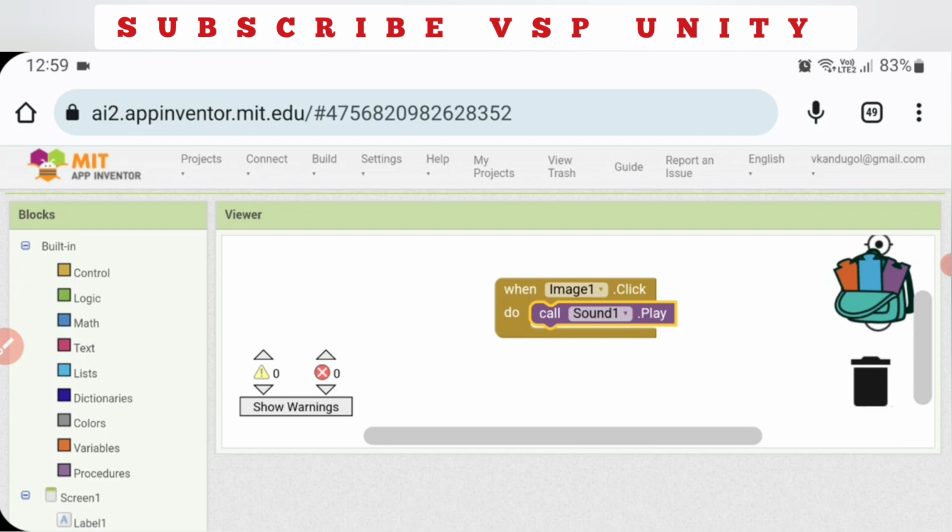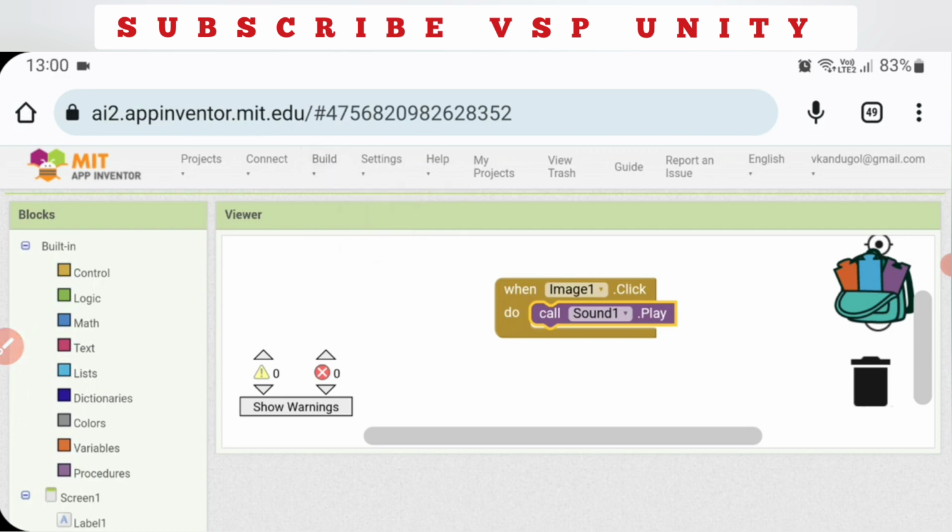Okay. Now let us check whether it is working or not. As I'm not using the AI Companion, I'll directly go with the Build option. I'll directly download and install it on my device, and I'll show you. Click on Build and select Android App. Select the first option, Android App .apk file.